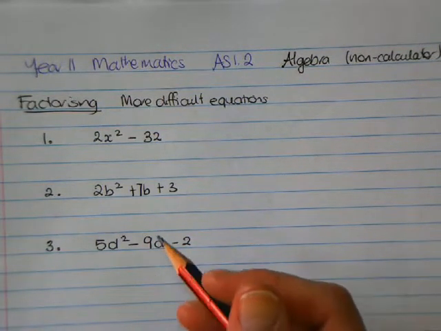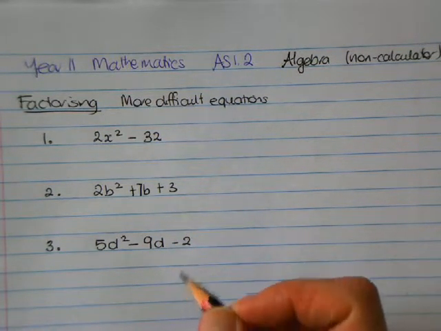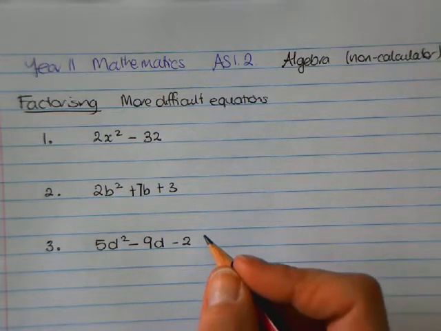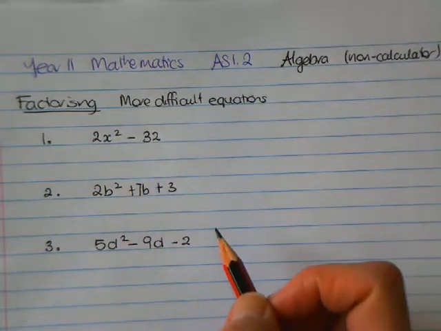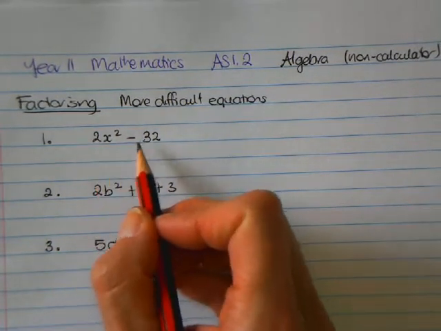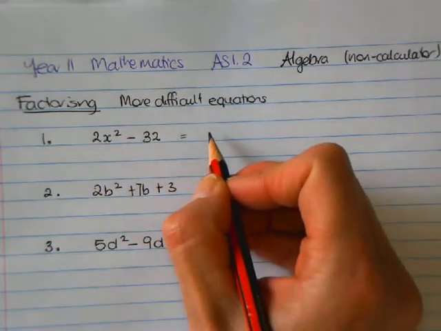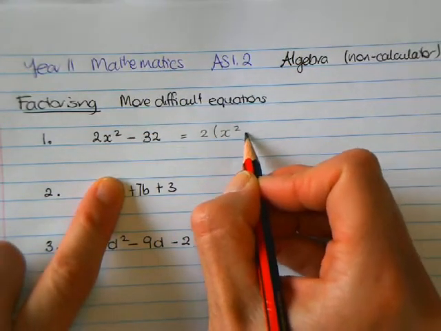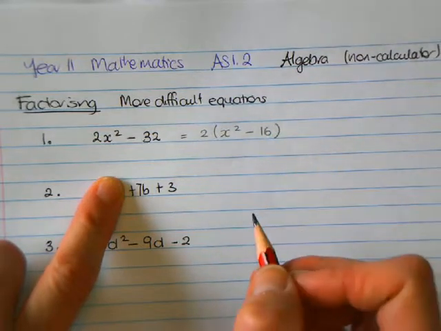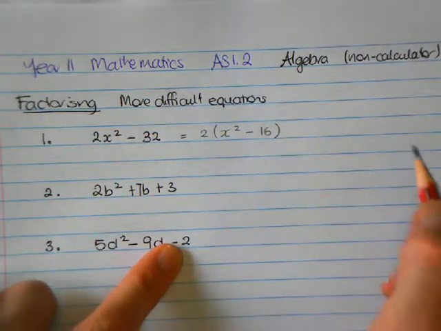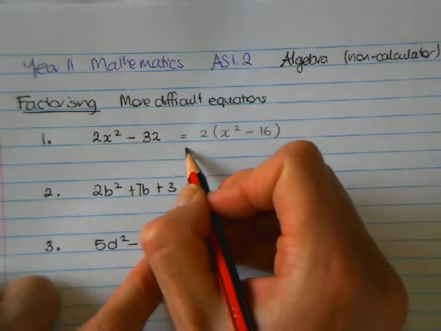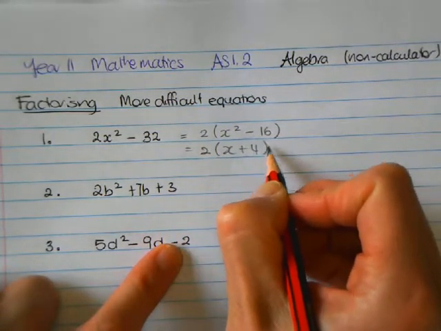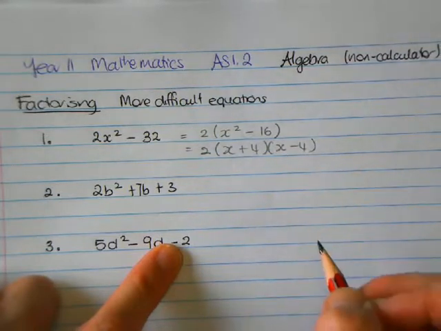Okay, we've mastered factorising quadratics, and now we need to move on to more difficult equations. 2x squared minus 32. What are we looking for? First of all, I can see 2 can be divided into both of those numbers. So I take the 2 out the front and I have x squared minus 16. Straight away we can see that this is a squared number. 4 4s are 16. So therefore, and this is negative, 2(x plus 4)(x minus 4).